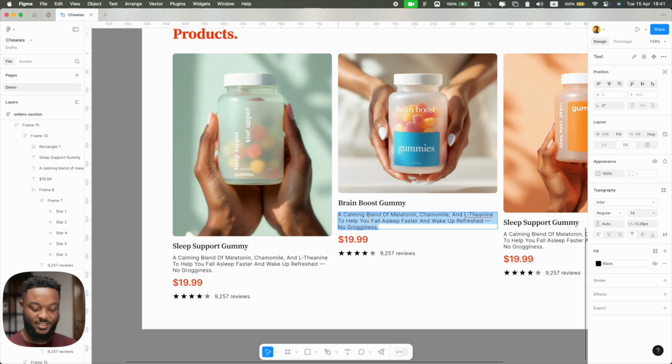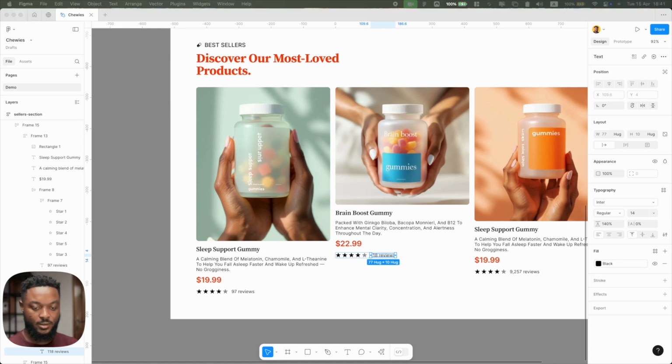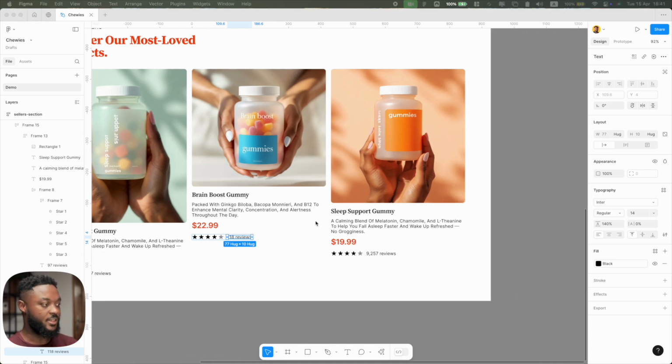Let's keep going. So the moment I'm changing the copy a bit, this is 22.99. This is going to be maybe 97 reviews. This is going to be 118 reviews. And then the last one is hair, skin, and nails gummy.